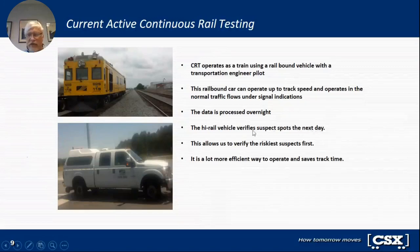Unfortunately, these regulations took 10 years because it's very difficult to invest in technology when the government and regulations constantly restrict the advancement of technology. I'm not going to be here to preach the bad side of regulation, but it really does have a horrible side effect of not advancing technology. And in this case, no rail test company really wanted to invest in this technology, especially on these rail-bound vehicles. They're very expensive to buy.